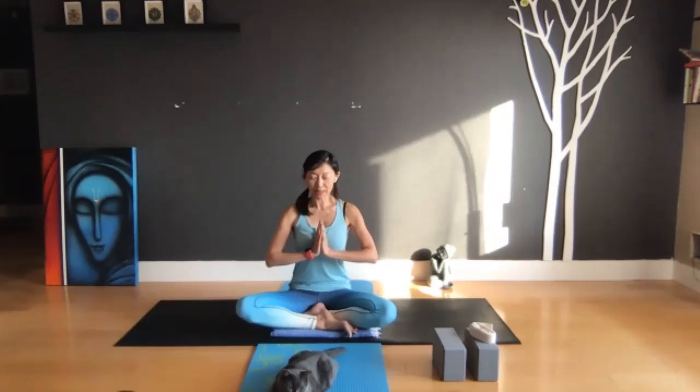As we are practicing heart chakra cleansing, visualizing this green light coming from your crown all the way drop to the heart center, a glowing green light. Visualize that, breathe in and breathing out. Keep tapping your heart.